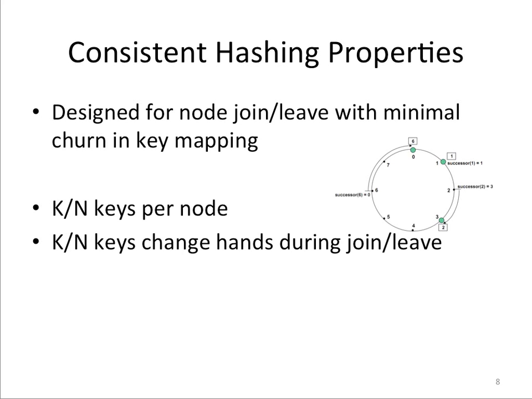So approximately, if we have k keys and n nodes, in the average case, with some definition of average, I don't want to get to the technical definition of that. If everything is evenly distributed, each node is responsible for k over n keys. That makes sense. And when a node, for example, joins the network, how many keys change hands? Probably keys proportional to that ratio, actually.